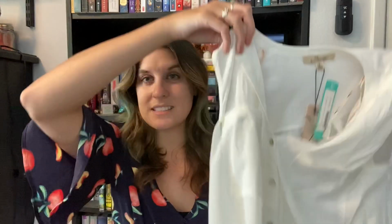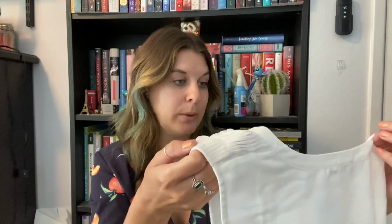This is pretty cute. It looks a little more mature. I think like we talked about in last month's Stitch Fix unboxing, I'm trying to get Stitch Fix to send me things that are a little more age appropriate. I'm only 27. Some of the stuff I felt like was a bit mature, kind of along these lines. Like obviously you could definitely make this cute, but initial reaction, I'm not super in love with it.